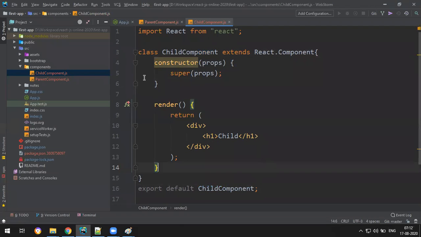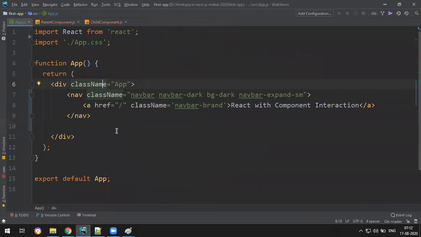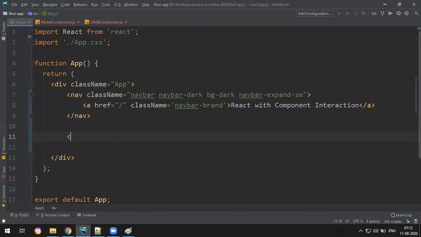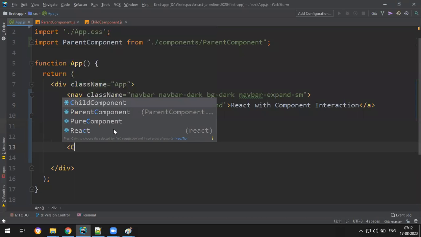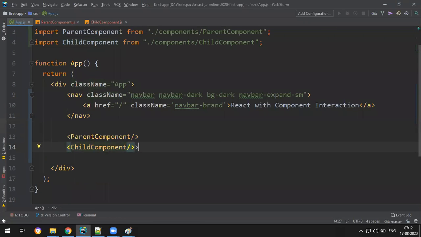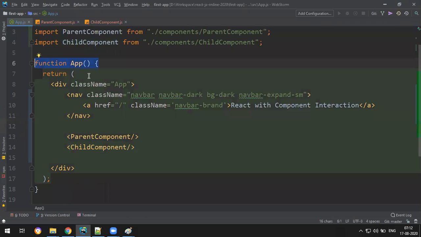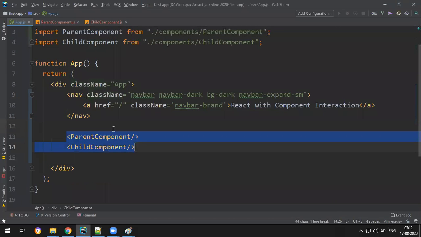So you have two different components, parent and child, and I'm going to configure them here. Suppose I write the parent component here and then the child component here. If you configure like this, what happens? App is also one component, right? So now app becomes the parent, and these two are the direct children of app. The directory structure of this will be in this format.